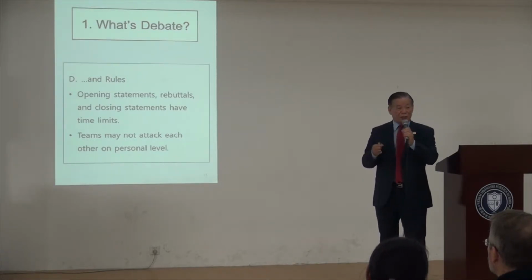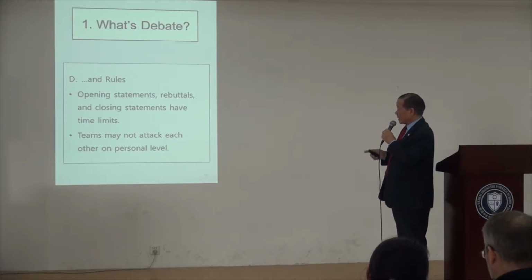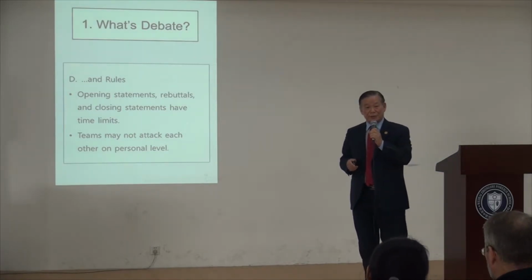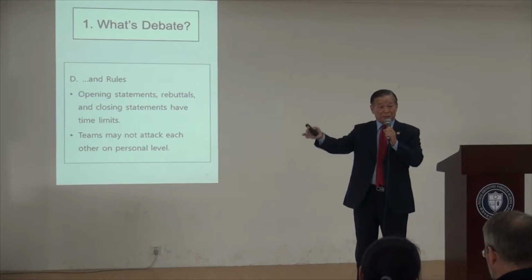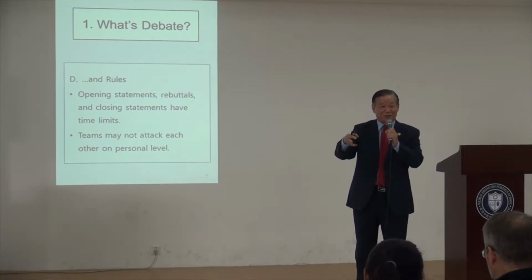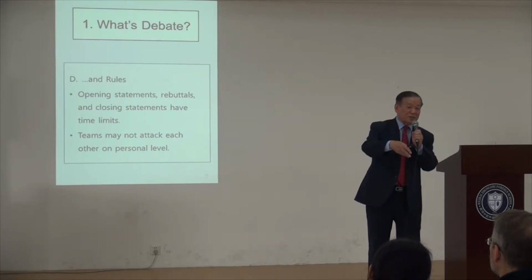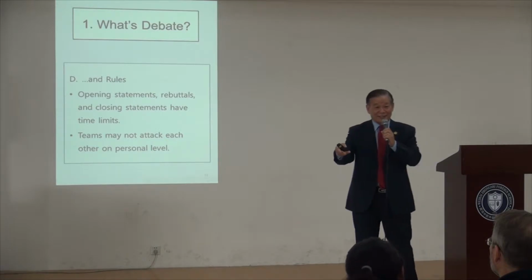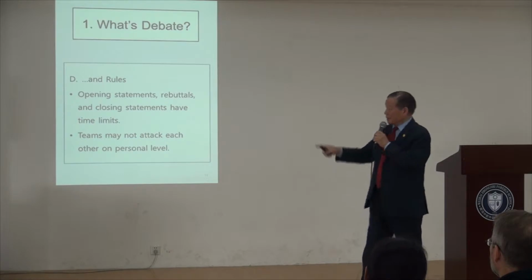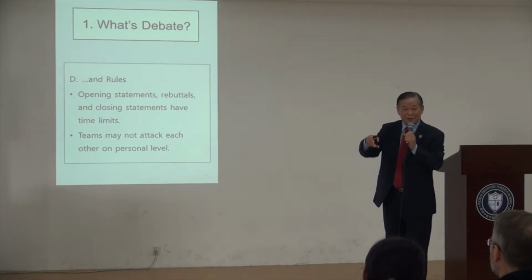This is different. Which format do you use in a debate competition? Teams may not attack, very important. Teams may not attack each other on a personal level. When you hold a mini debate contest in your class after teaching the topic, you have to ask the students: if we attack the other teams, you cannot attack the person himself. You attack the topic itself. You have to teach them this. It is very important. Do not attack each other on a personal level. Just attack the topic itself, the controversial topic.